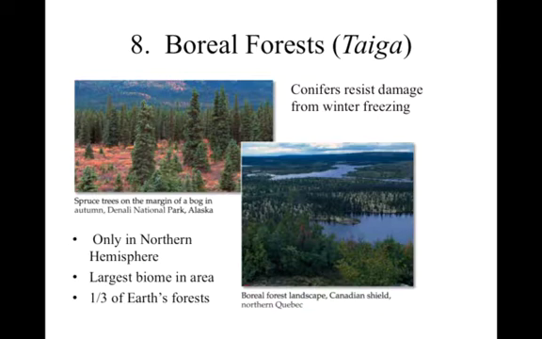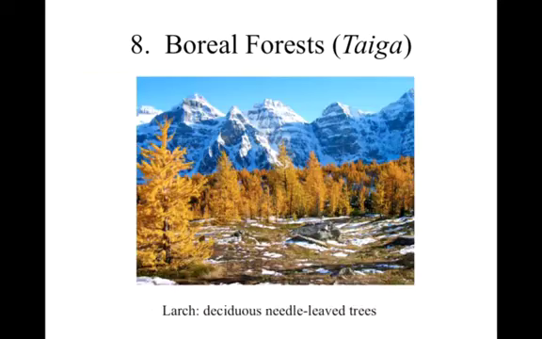Again, these boreal forests are only found in the Northern Hemisphere. Despite only being found in the Northern Hemisphere, they're actually the largest biome in area on all of the Earth, and they're about a third of Earth's forests. Because they're conifers, they tend to resist damage from winter freezing, and that's why you can find them in those very northern areas with a lot of freezing temperatures.